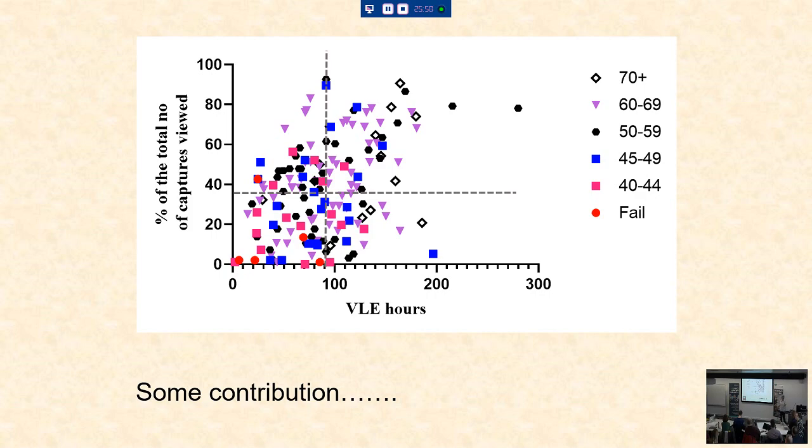So I still haven't answered the question. These data are not going to allow me to answer the question, but it was never about whether lecture capture has a positive impact on attainment. These data for me were very much about engagement with lecture capture, and I want to use them to set thresholds in my department for warning flags for students, to catch them before they fail. I want to be able to say, these students are not engaging with X, Y, and Z. They need to talk to their personal tutor, because if we get them now, they might not fail the assessment at the end of the year.